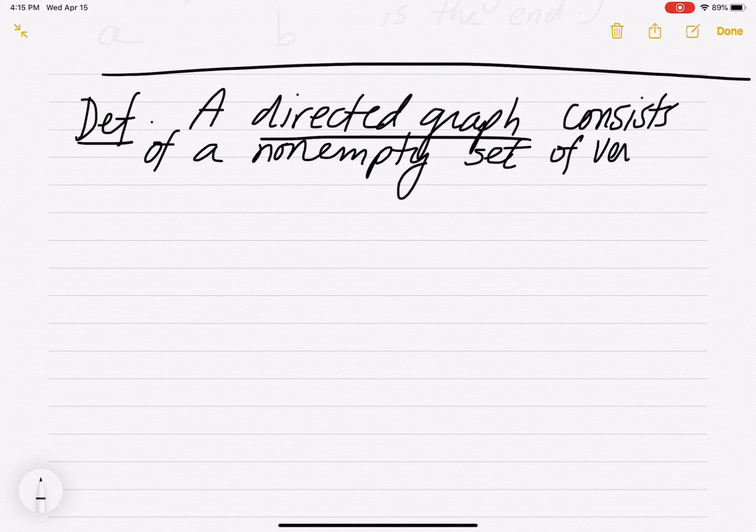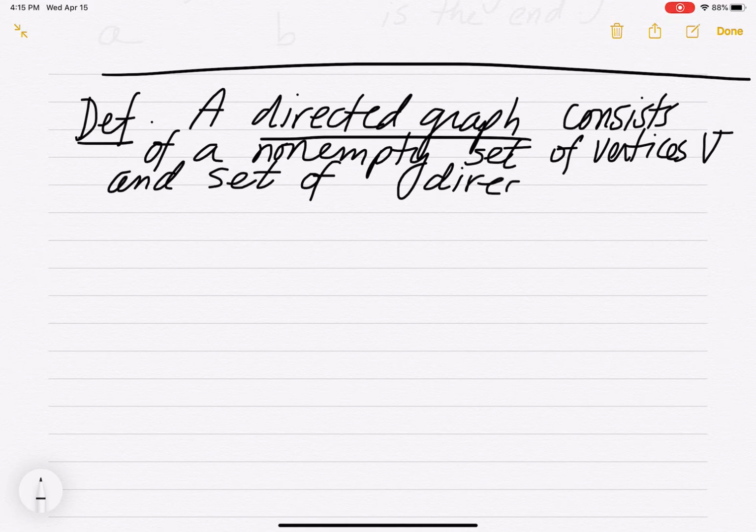So you have vertices like you did before. And a set of directed edges, E. So this time your edge set is going to consist of ordered pairs rather than two element sets or even singleton sets.